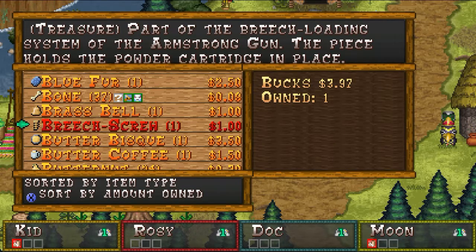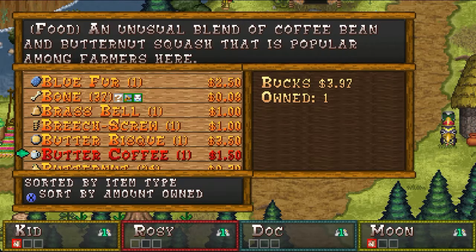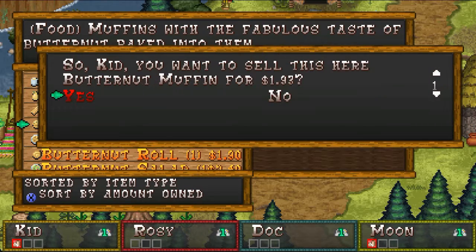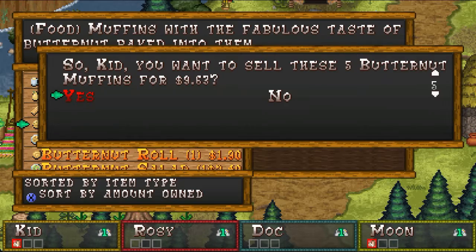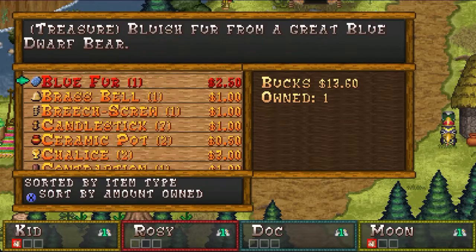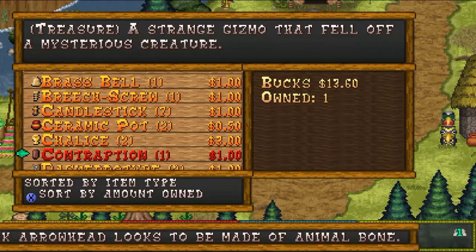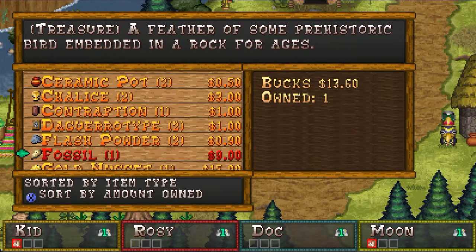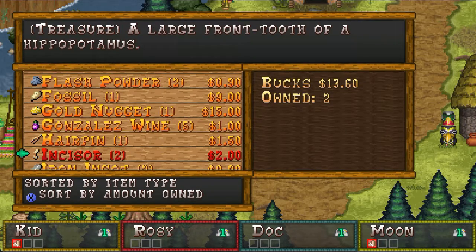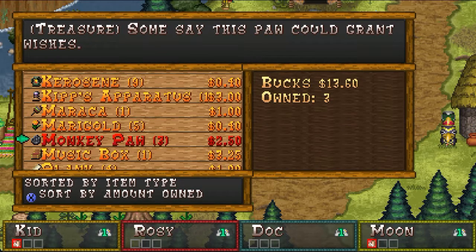But anyway, you can see some of the loot we got, like the breach from Tuco, the brass bell from the door. They're not really worth much. But the muffin, on the other hand, each one sells for almost $2. So right there we now have 10. And then once you sell something, for some reason all the stuff rearranges. Ceramic pots only worth 50 cents. Fossils worth quite a bit. Monkey paws are worth some.